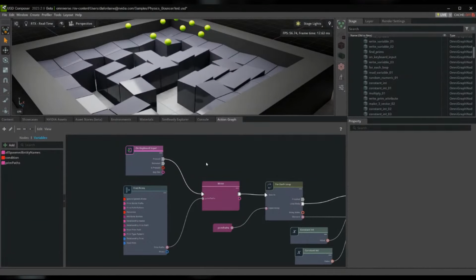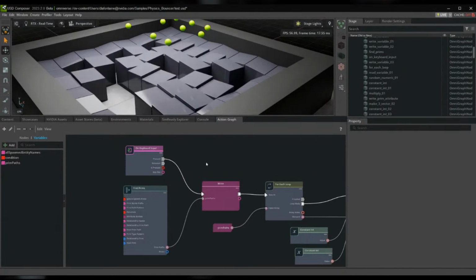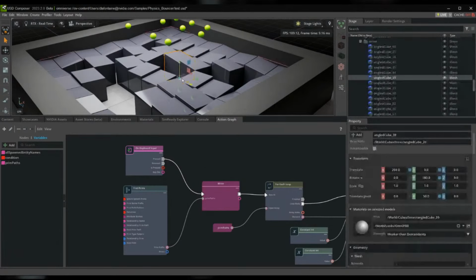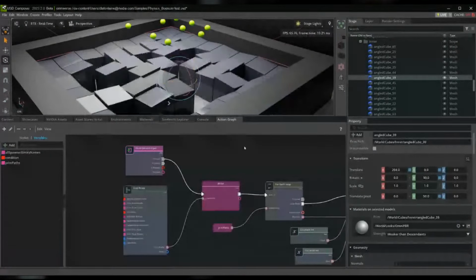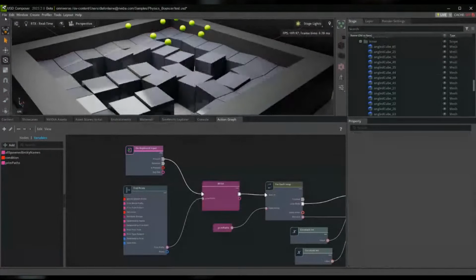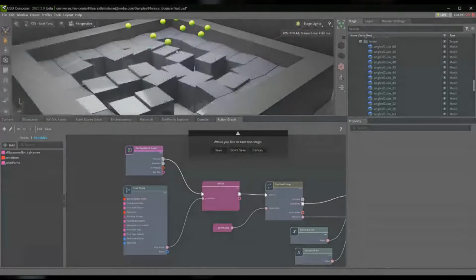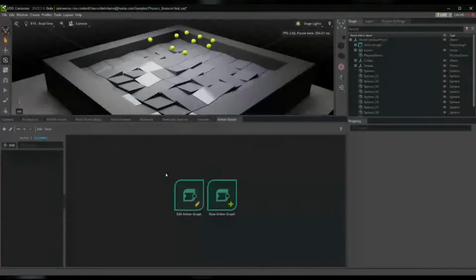But this is also a great use of ActionGraph. You can automate really routine, boring stuff. Instead of having to click this and physically rotate it, I'm just randomly rotating all of them, some random number. Load this now, so it's not all busted.